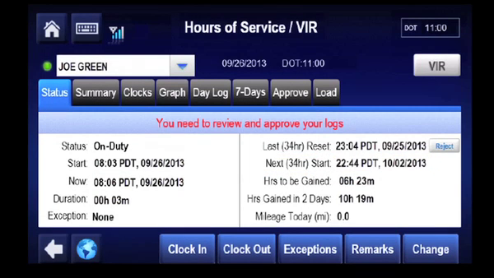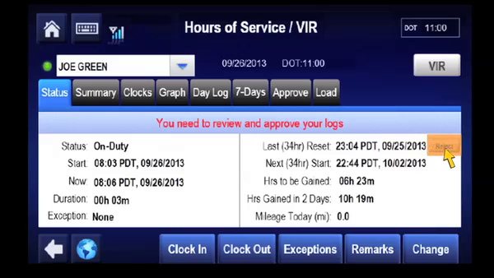If you haven't had a 34-hour reset in the last 8 days, you'll see the message, "No reset in current cycle." If you have a 34-hour reset, and you know you'll be off again for 34 hours, including 2 periods between 0100 and 0500 hours Central Standard Time, you'll reject the current reset in order to take the later one, since only one 34-hour reset is allowed per week, or 168 hours. This is done by tapping the Reject button. When you reject a current 34-hour reset, it's immediately removed from your log.